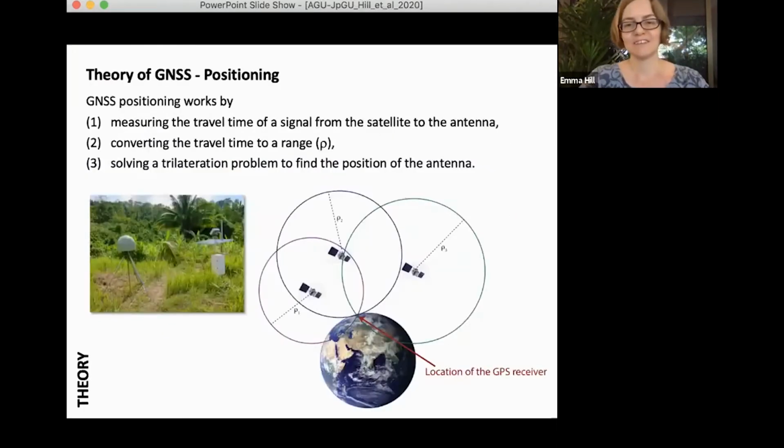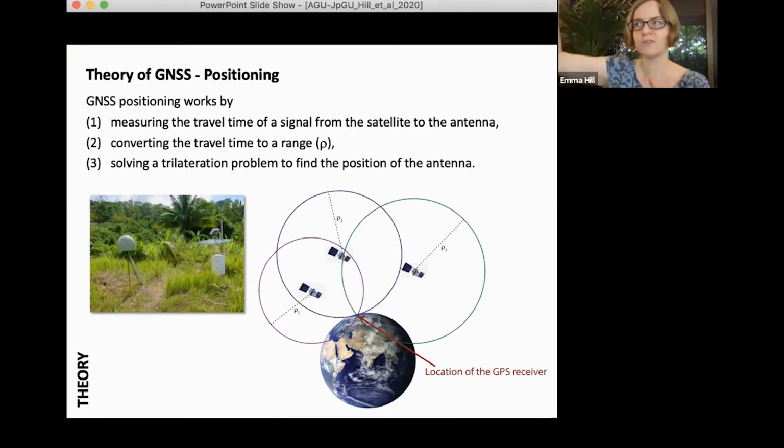So let's start by going to the basics of GPS positioning. GPS works by having a constellation of satellites out there that are sending a signal that a receiver on the ground can use to determine how long that signal took to travel from the satellite to the receiver. And we know the exact location of all of those satellites. If we know how long it took for the signal to travel from the satellite to the receiver, then we can calculate the distance from that satellite to the receiver.